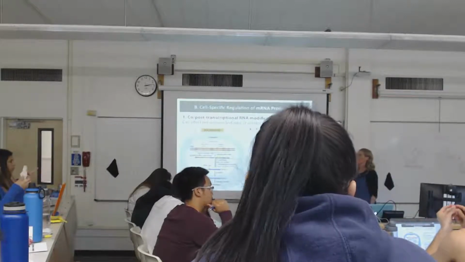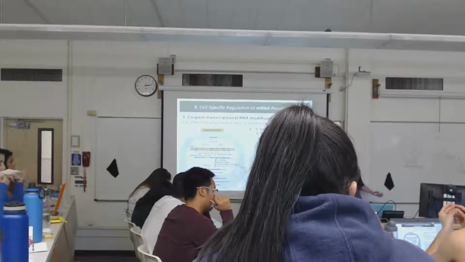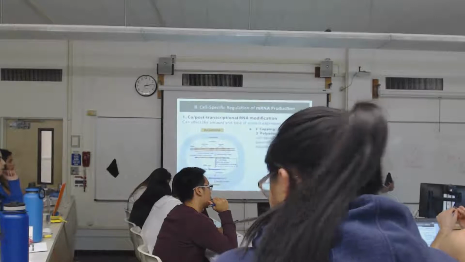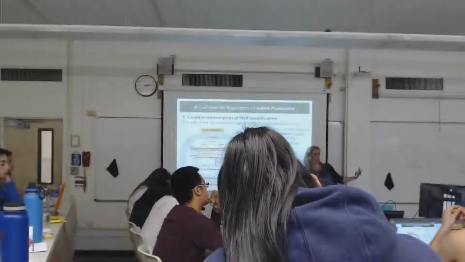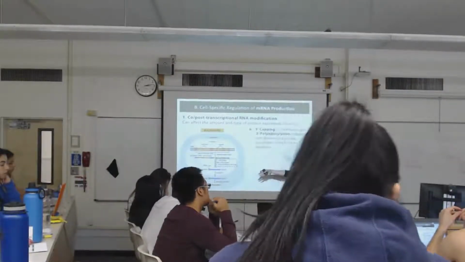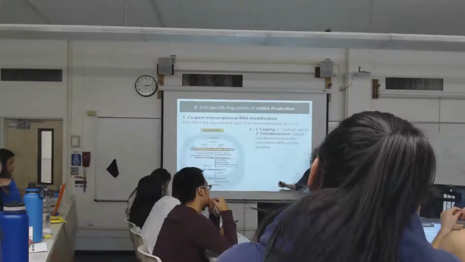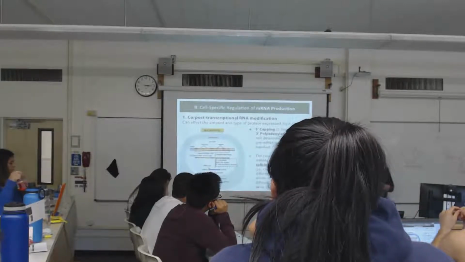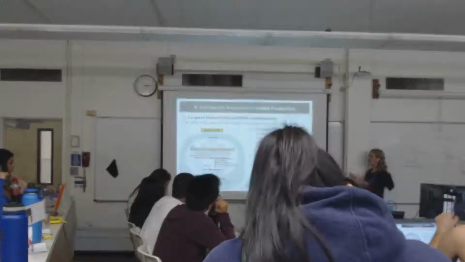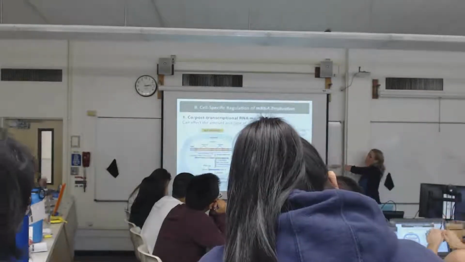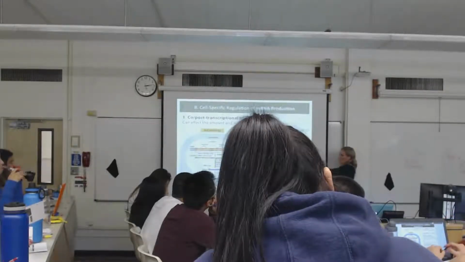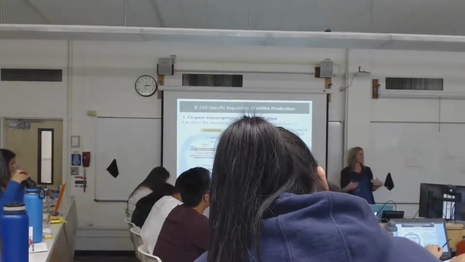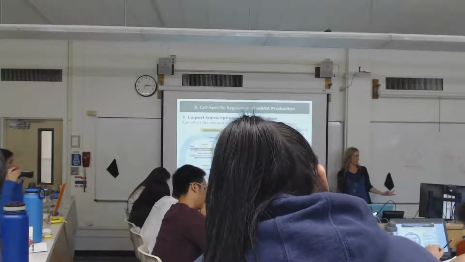3' poly-A tail, so it's poly, meaning many, and it varies. On average, there's like 150 to 250 adenines that are added to the 3' end of the RNA. A big old poly-A tail. It's going to vary in length. We'll talk about the ramifications of that variation. And then, what's really sweet is how you get differential splicing. So we can, from the same gene, get a bunch of different protein products.